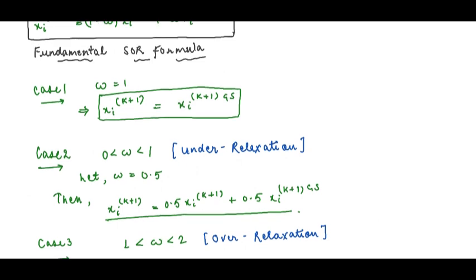So today we studied the SOR, Successive Over-Relaxation method. We saw that SOR is an extension of the Gauss-Seidel method, in which we introduced a relaxation factor omega to control how aggressively each new approximation is updated. We discussed the 3 important cases: omega between 0 and 1 for under-relaxation, omega equal to 1 which gives us the Gauss-Seidel method, and omega between 1 and 2 for over-relaxation. We derived the SOR iteration formula, developed the algorithm, and solved a complete numerical example using an iteration table.